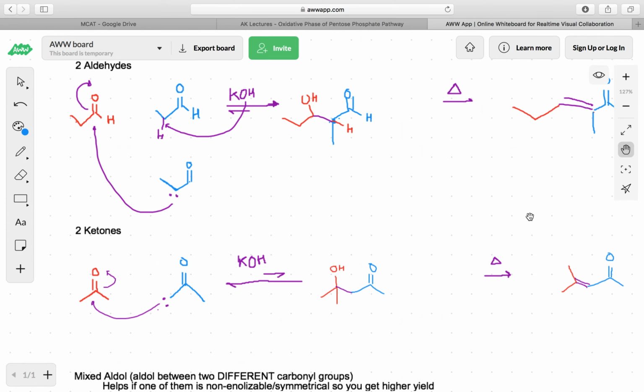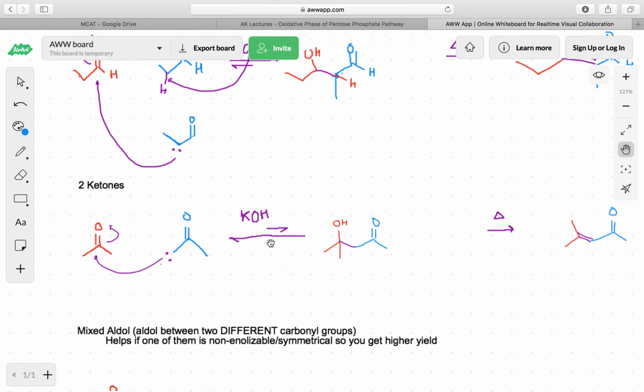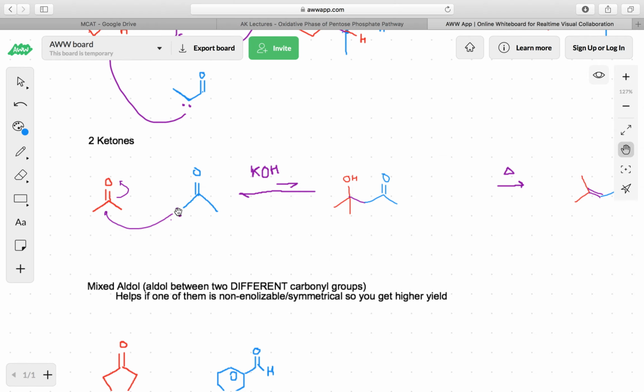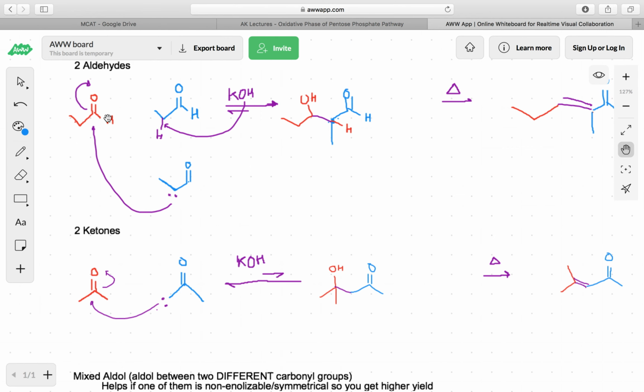So one quick thing I want to point out to you guys is look at the equilibrium arrows I have between the two aldehydes versus the two ketones. Here the equilibrium greatly favors the aldol, but here it greatly favors the ketones. And the reason why this reaction doesn't go forward as well is because there's a lot of steric hindrance here. We want our enolate to be able to come in and attack this electrophile, but these two methyl groups sticking out make it a bit harder. Whereas here we have a hydrogen sticking out here, and that's barely anything, so we have sort of a point of entry. So it's easier to attack, which is why the equilibrium is shifted right.